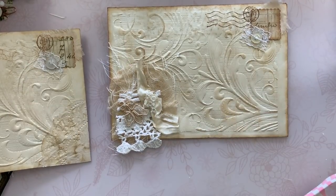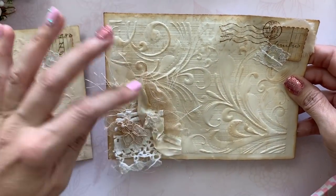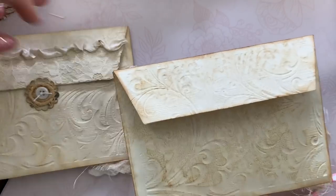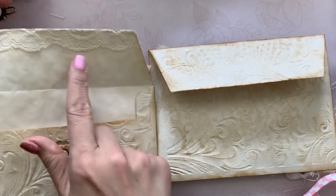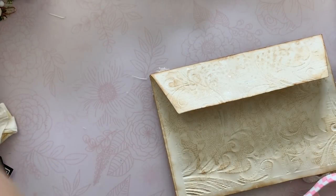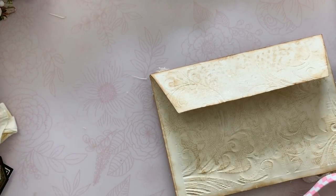All right, so there's that. You can add more glue if something's not all the way on there. That looks really adorable right now. And then on the back, I did add a little bit of lace trim and folded it over to make sure the edge was nice. So let's do that. I used another one of the laces in the Audrey Loves Coco kit.